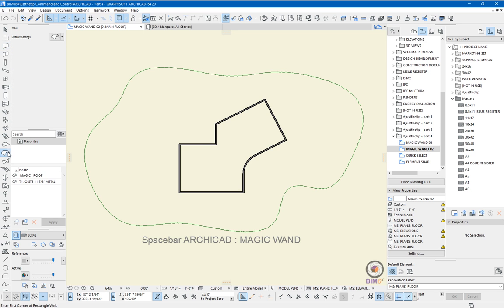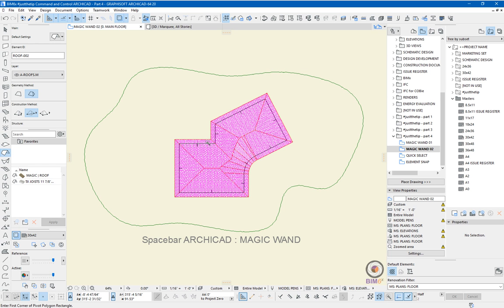I can then grab a roof, repeat the process, so hold down space, move over the edge, click the mouse, let go of space, and the roof appears. If I want to put a site in place, so grab the mesh, set the favourite, hold space, move across, highlight, click, let go, and it's finished.